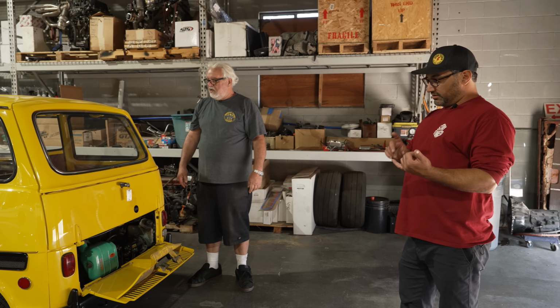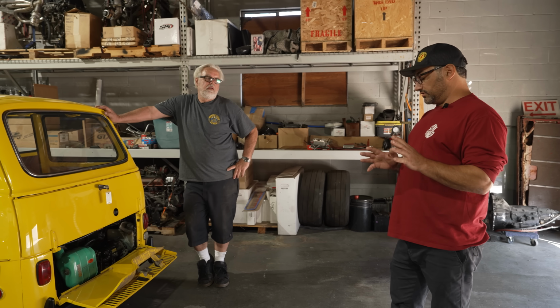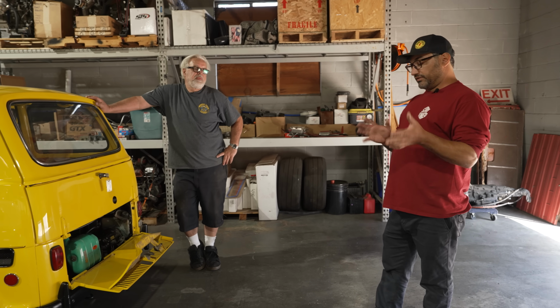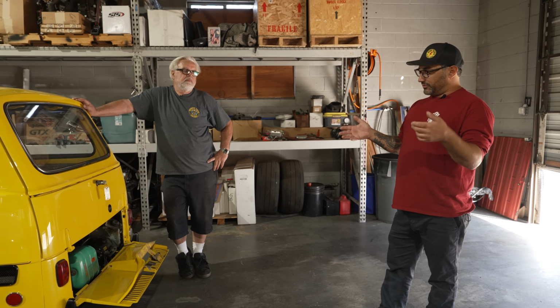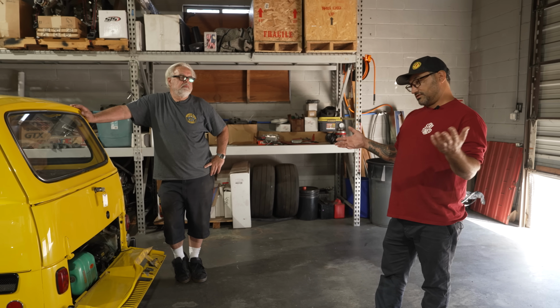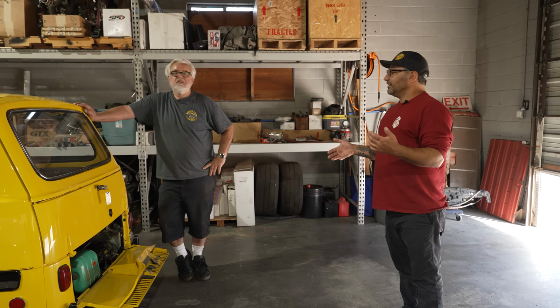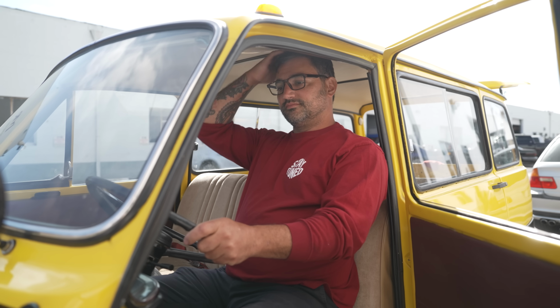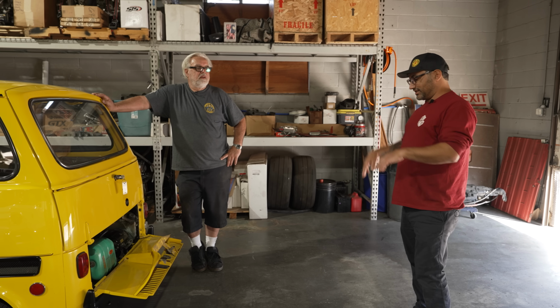I've heard when he bought it off Bring a Trailer a year ago or so, they said it was kind of a display vehicle, like in Utah, just at a dealership because it's so adorable. And he wants to drive his kids around in it, which is somewhat terrifying. Isn't he pretty tall? He's a tall guy. I don't know how he fits in it to begin with. My head almost hits the ceiling. I don't understand the physics of it, but let's get it running.